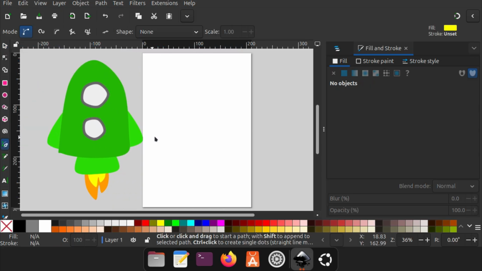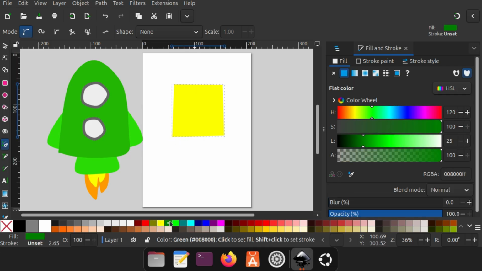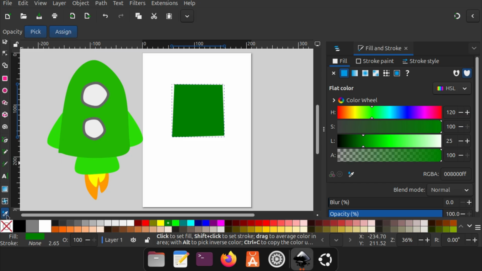Let's start with the pen tool. We'll just click some points and make a kind of a square thing, which is the main body of the ship. Just click on green, and we'll also hold the shift down and click on the X to get rid of any stroke. Since we have the image right here, let's get the right color. So we can do that with the eyedropper tool. So click on this little eyedropper thing. If I just click on the color, it should take the currently selected object and change it into that color.